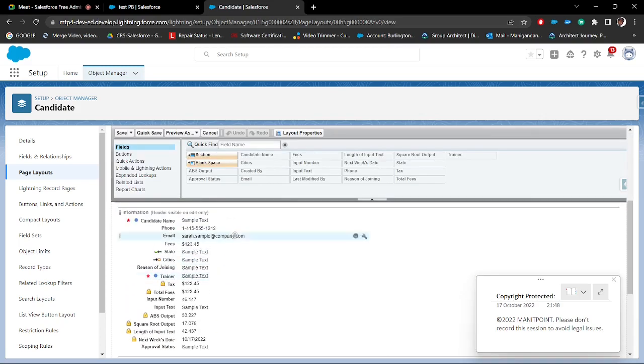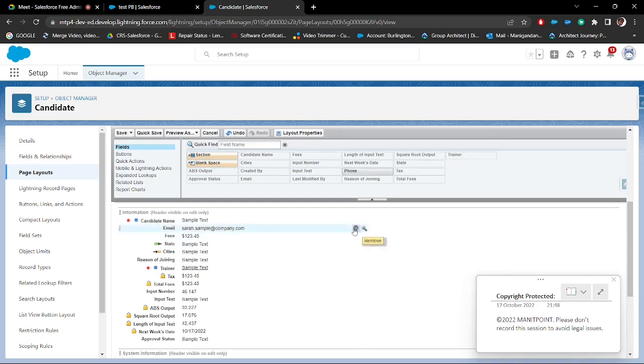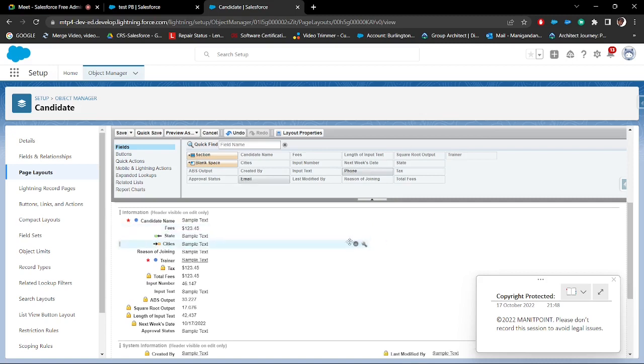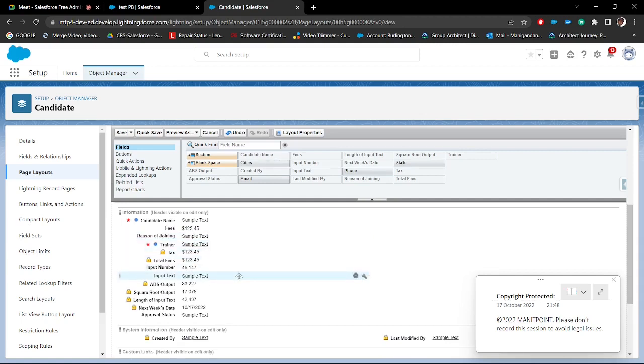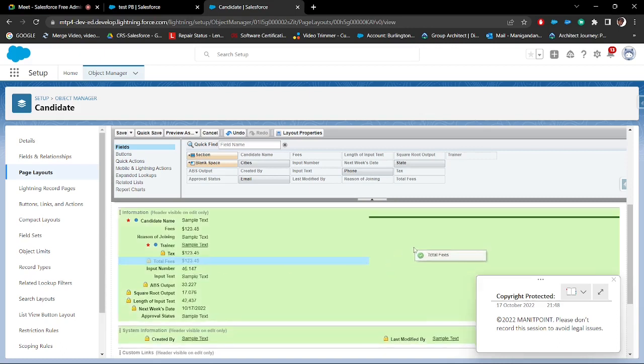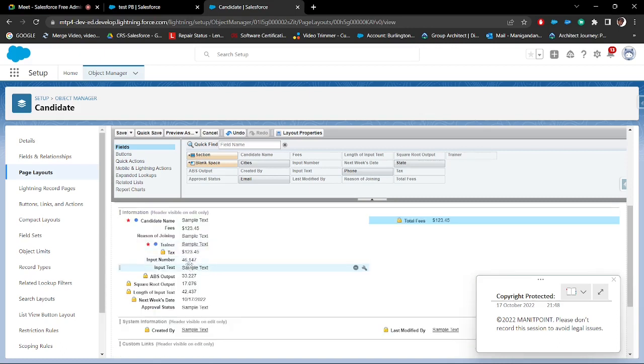So here, the accountant really doesn't need phone information, email information, okay, city, state. If you want to remove all those things, you can remove them. Okay, the accountant needs fees information, you can keep it.